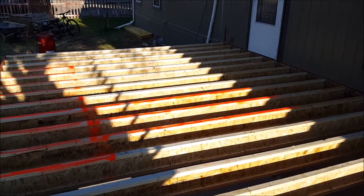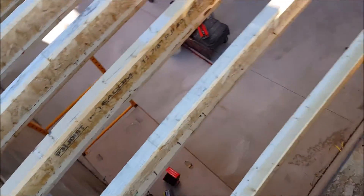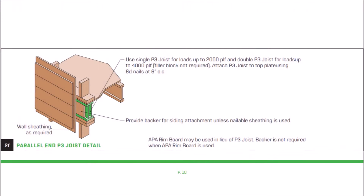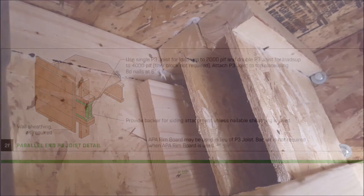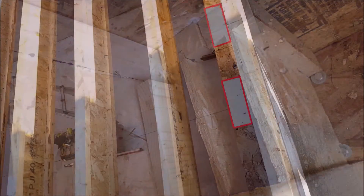Here's a look at it after getting everything secured. I mentioned earlier about adding some blocking to the end i-joist. Right here I will be adding some blocking to give extra support because this will be a bearing wall. This i-joist is only two and a half inches wide, and eventually it will have a two-by-six exterior frame wall sitting on top of it. Because this wall is slightly wider than the i-joist, extra support is needed, so I will be adding one-foot blocks every 16 inches.